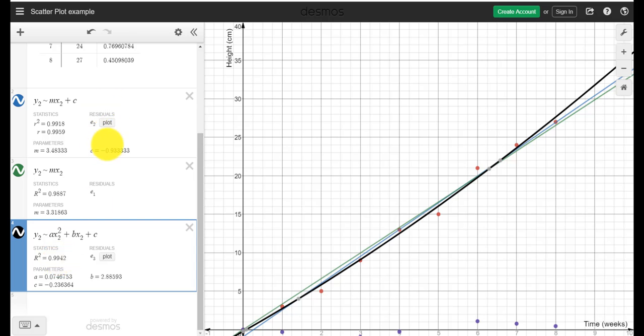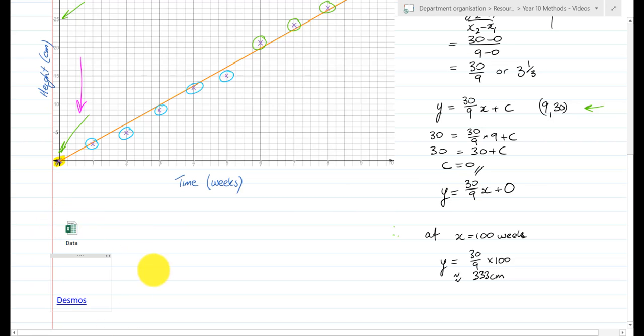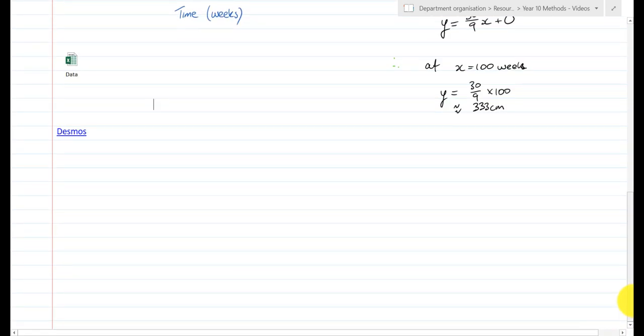But later on you'll talk about polynomials and why higher order polynomials are always better. In this place the context might be linear and provide that. And that regression of 0.9918 is very good anyway. So that's using Desmos. Go back, play with that, even try using my data and getting the same results.